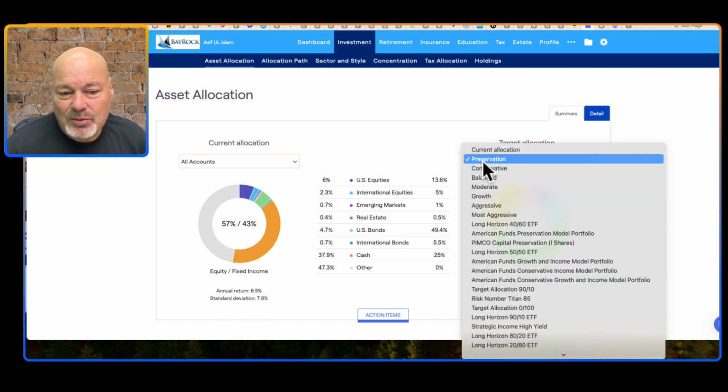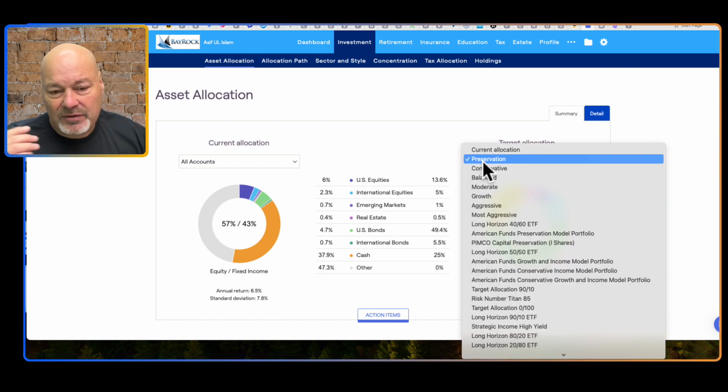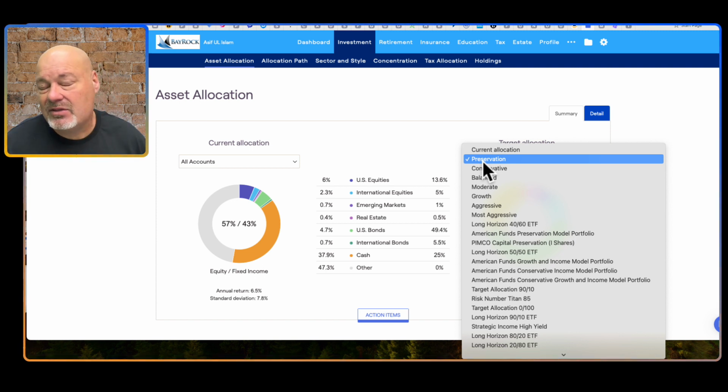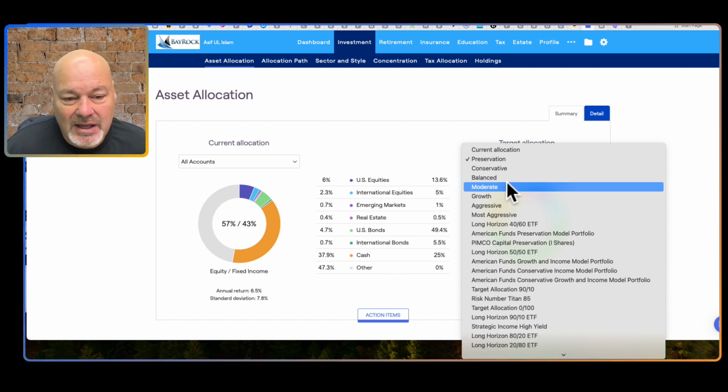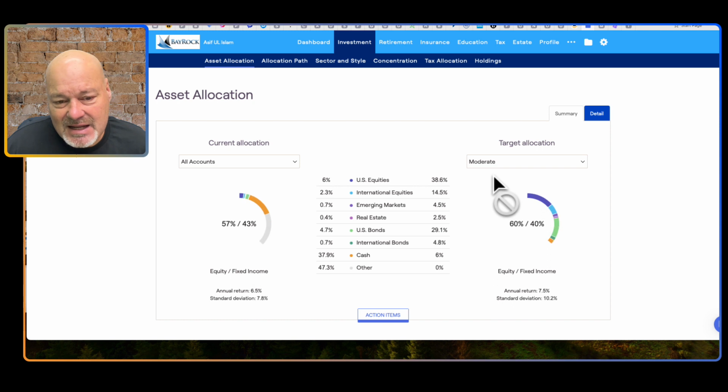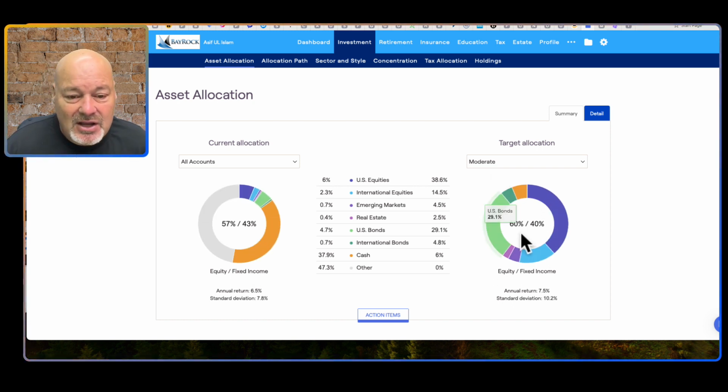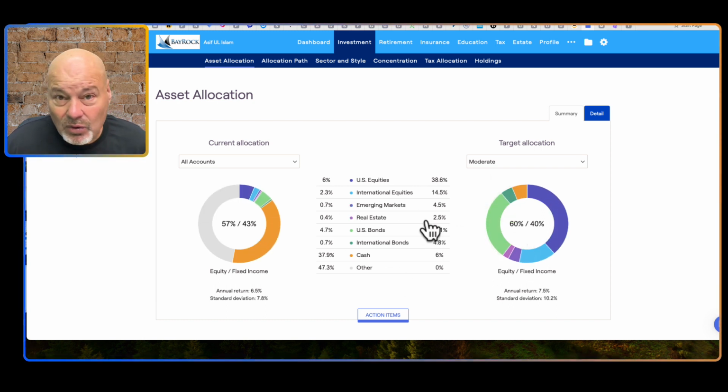So this is just preset default portfolios that take the work out of it for you. You don't have to think about it; these are preset portfolios that I've built along the way. So this student had it set at moderate. I'm going to leave it there, but that's one place you can see holdings.